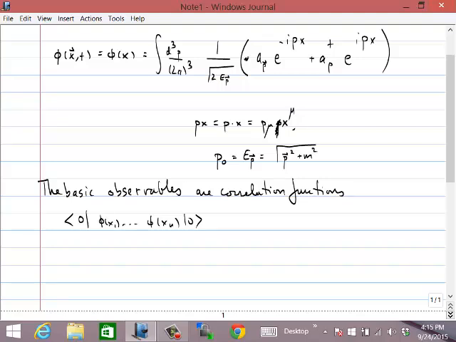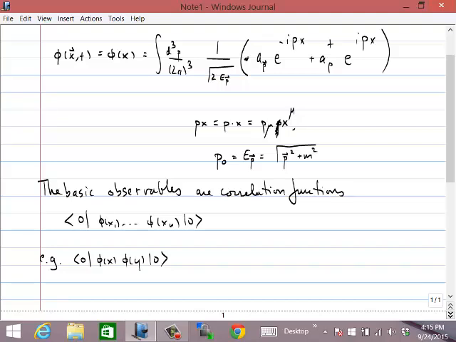So, for example, the two-point function, phi of x, phi of y, roughly speaking, you can think of it as the observable that describes some amplitude for a particle to be created at a position x and propagate to some other position y. Here, I mean position as a point in space-time rather than a point in space.